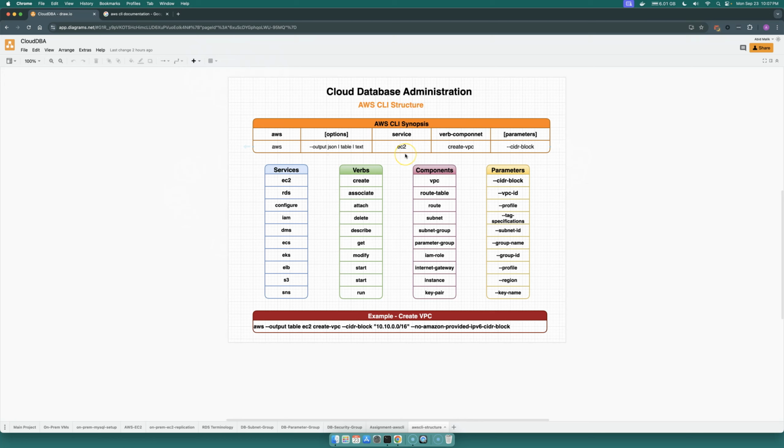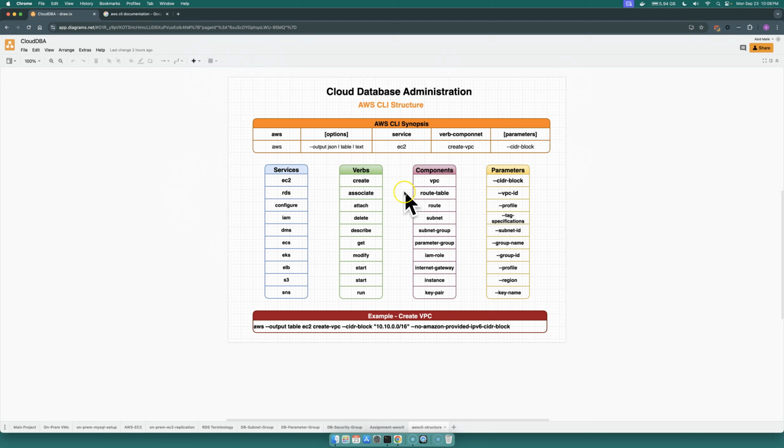Service: EC2. Now it might look like under the EC2 service we can only manage EC2 instances. No, EC2 is a broad service and there are a lot of components that fall under it, like VPC, subnets, internet gateway, route table, everything, most likely those related to the network. Those components fall under the EC2 service. And then the parameters are what to apply on this component.